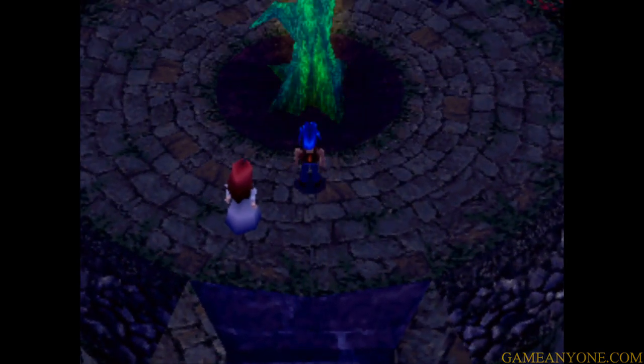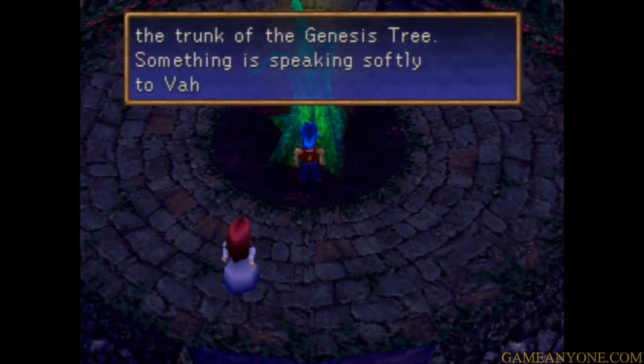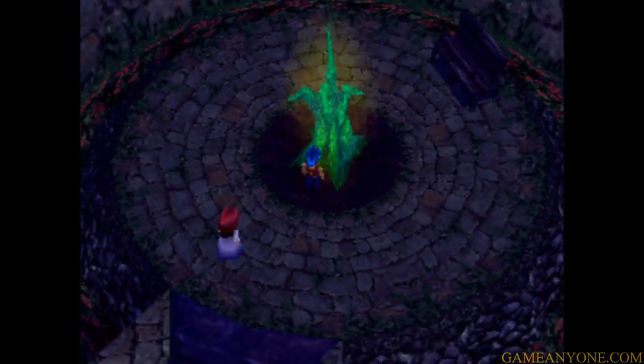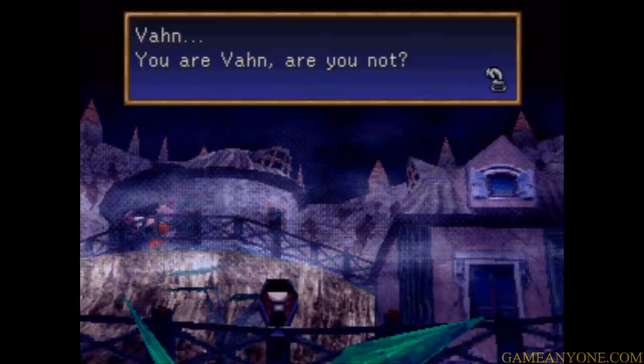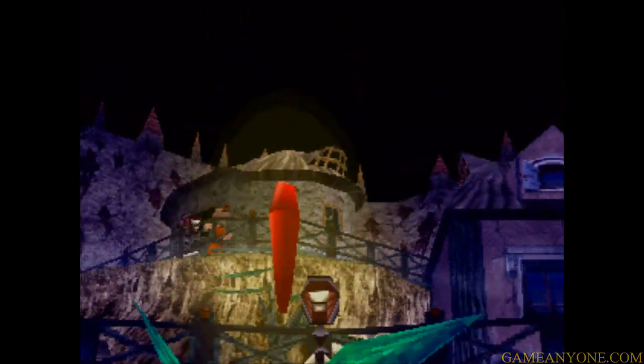All right, let's approach it slowly here. Okay. Vaughn gently touches the trunk of the Genesis tree. Something is speaking softly to Vaughn's mind. Vaughn. Vaughn, you are Vaughn, are you not? Whoa, what is that thing?